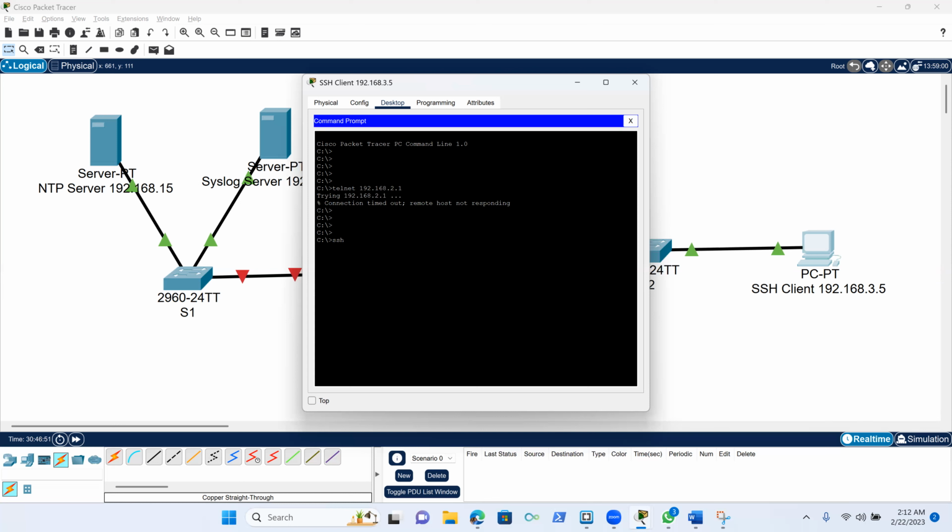So we open the desktop on the PC and select the command prompt, and then you enter the password, Cisco. So ssh -l SSHadmin 192.168.3.1.